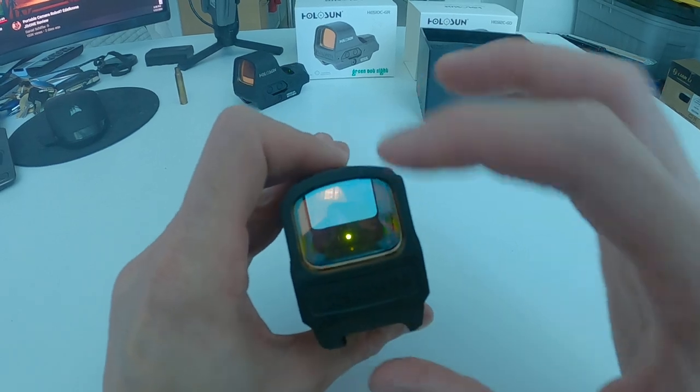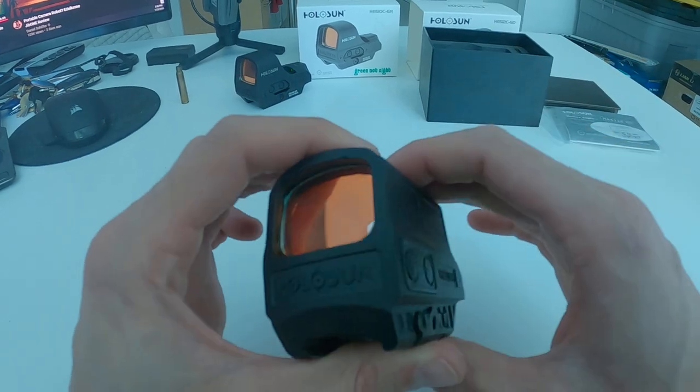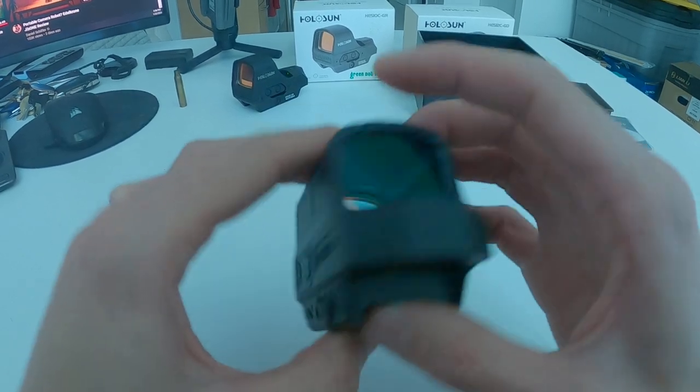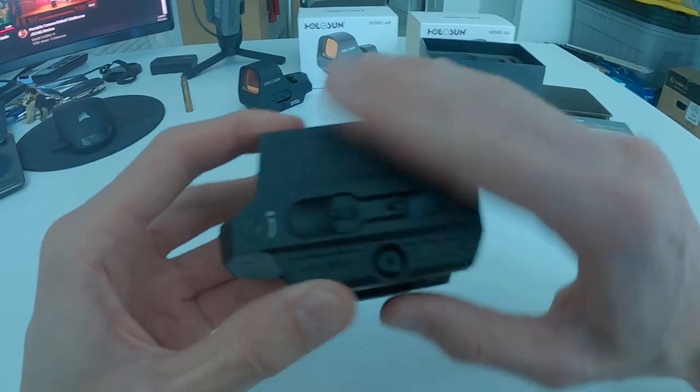Right, and there's the light projecting. But we're going to take this out and test it out and shoot with it. Can't wait.